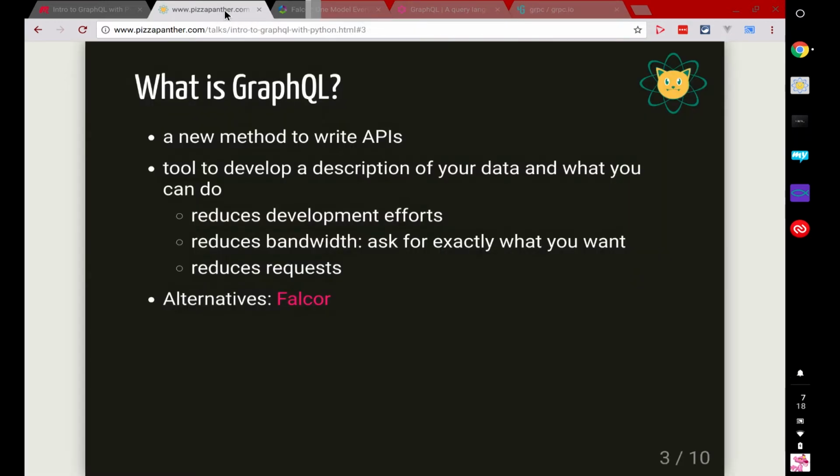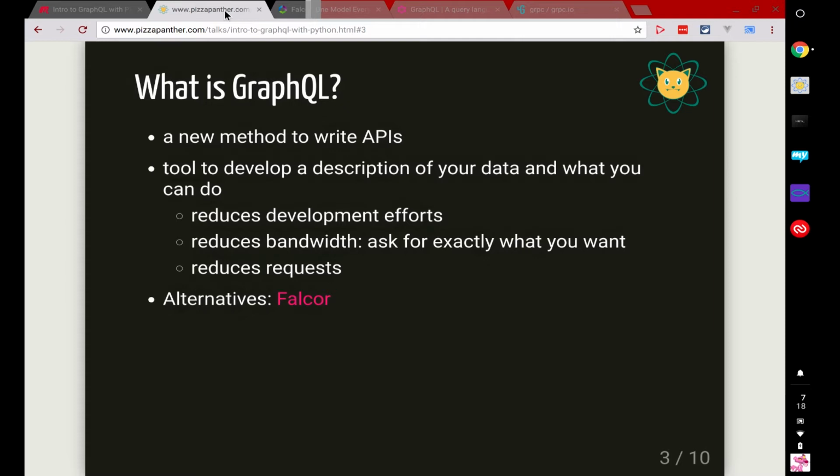I guess the real good thing about GraphQL compared to Falcor is that they just did Falcor in JavaScript, and it hasn't really grown past that. Whereas with GraphQL, they made it more of a protocol. So there are other implementations of GraphQL.